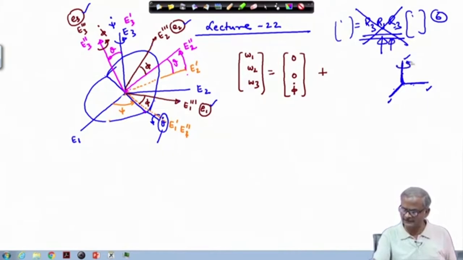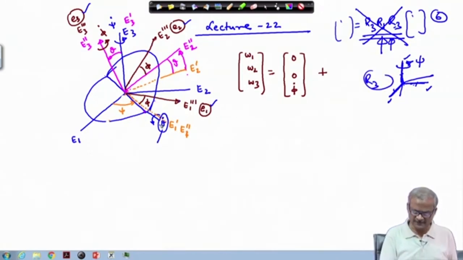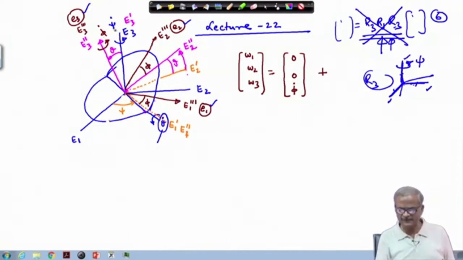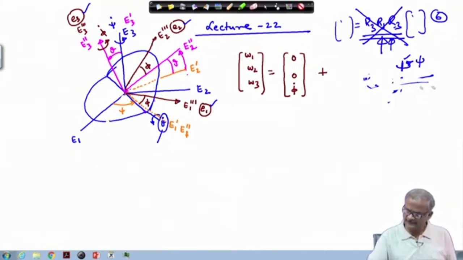Like here, if I give rotation by psi, I can use this rotation R 3, because here all the three axes are perpendicular to each other. But in this case theta dot, phi dot and psi dot are not perpendicular to each other. So, never make this mistake of adding them together with this rotation, it will be a totally wrong thing to do.